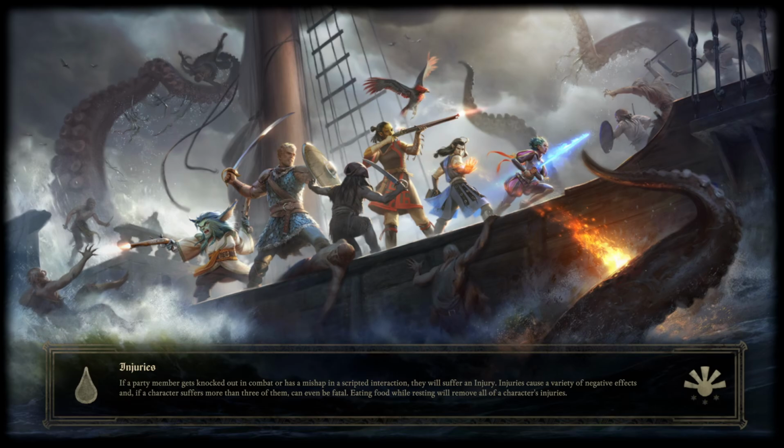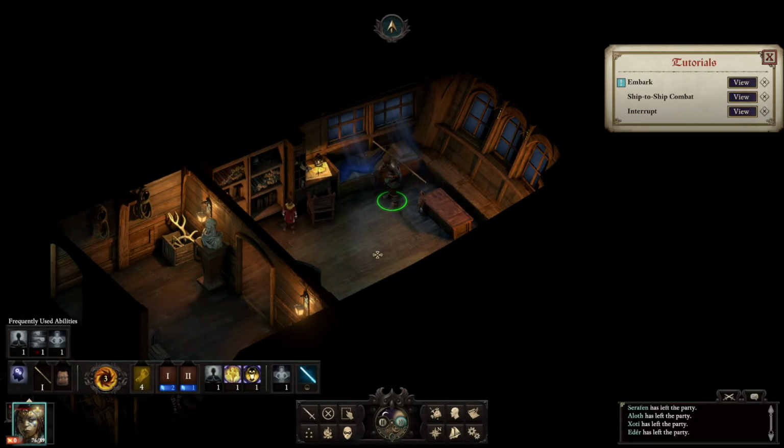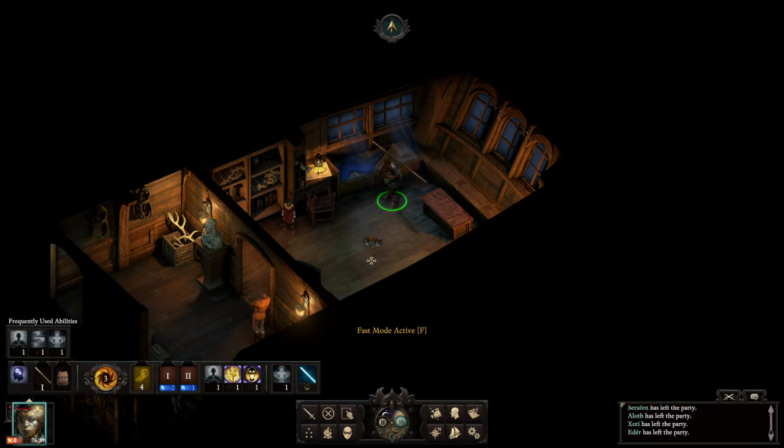All right. Well, that was pretty unexpected. I thought we were just sailing to Nekataka. But here we are. On the deck of your ship, you can set that to go to the map. Okay. Ship combat, interrupt, and we'll leave that stuff alone.